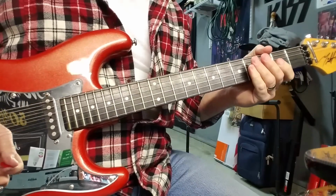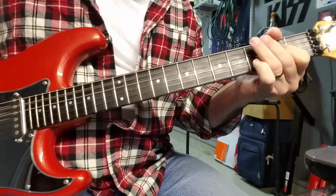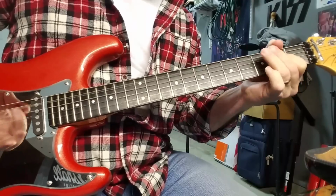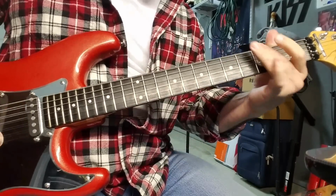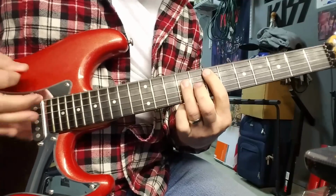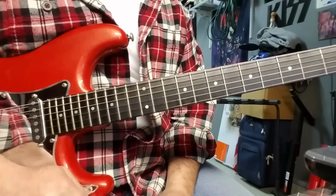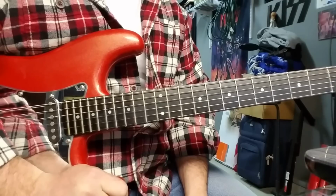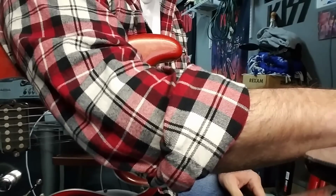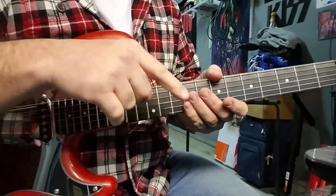One more time, that section before the solo. C, D, G, A, C, D, G, G, C. Takes some getting used to, but it's a lot of fun once you get it down. And then really the, you know, let's see, what after that? I'll play along with it for that part.